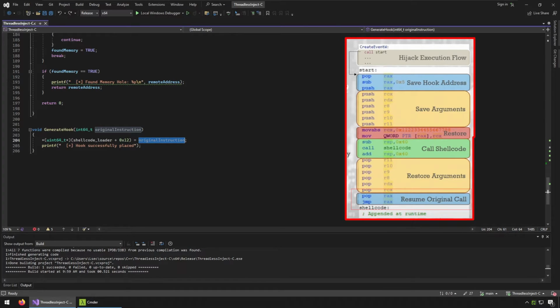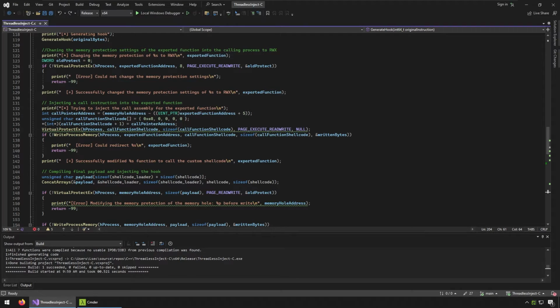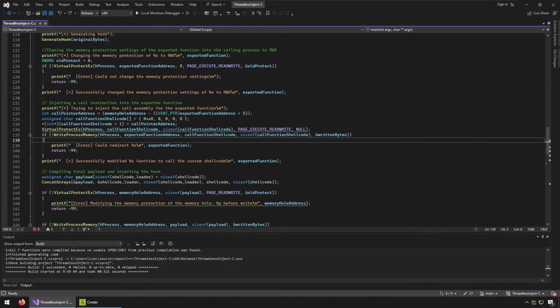So when that function calls, it's going to call the shellcode loader, which is now modified to call the original function instructions when it finishes executing. After that, we have to craft one additional piece of custom shellcode, which is designed to perform the initial hook. That initial hook is going to get allocated and written to the exported function address, and what's going to happen is that after we write this shellcode there, it's going to call the shellcode loader, which is going to call our malicious payload, and then the shellcode loader is going to finish the execution of the native function.